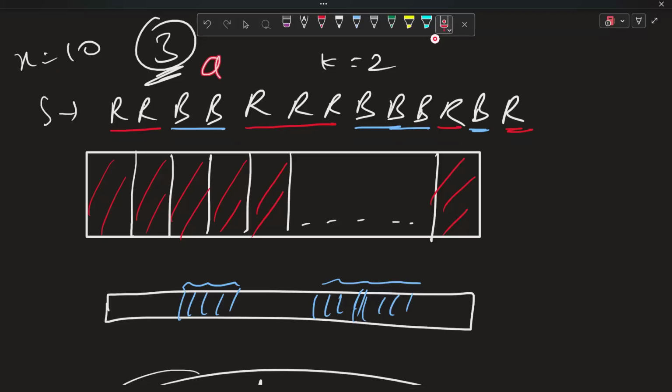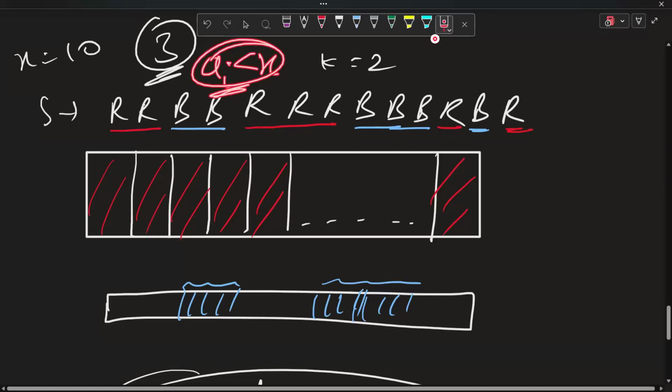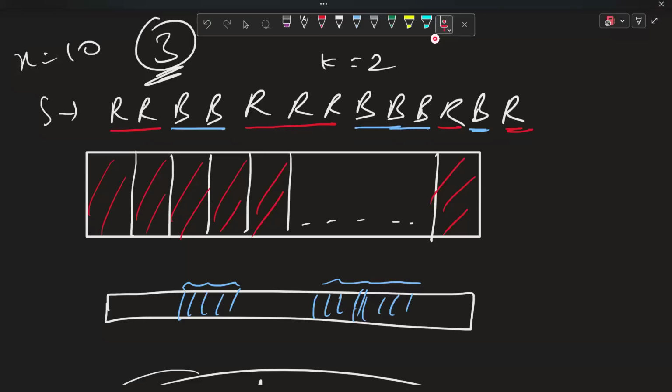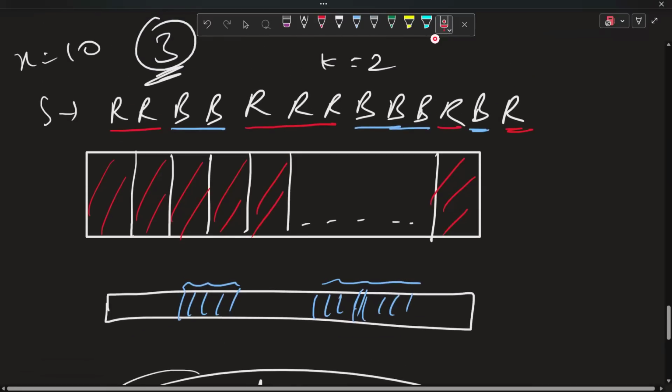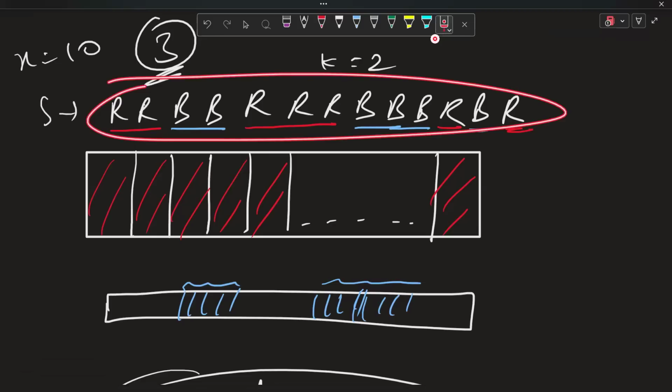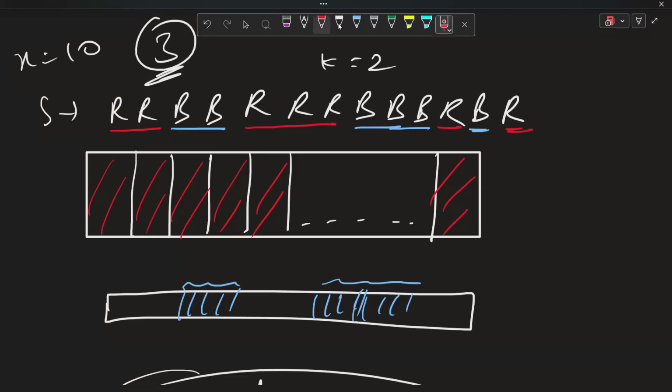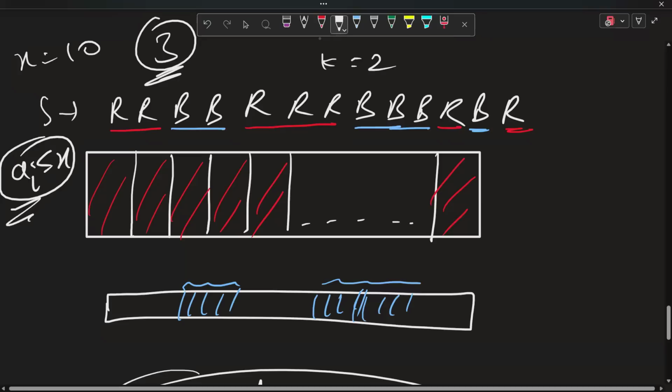And for all those indexes where AI is less than X, I don't care whether it satisfies my condition or not. Okay. So once you know that, inside the check function, what I'll do is, for all the indexes where AI is less than or equal to X, I'll convert that to maybe a don't care situation.